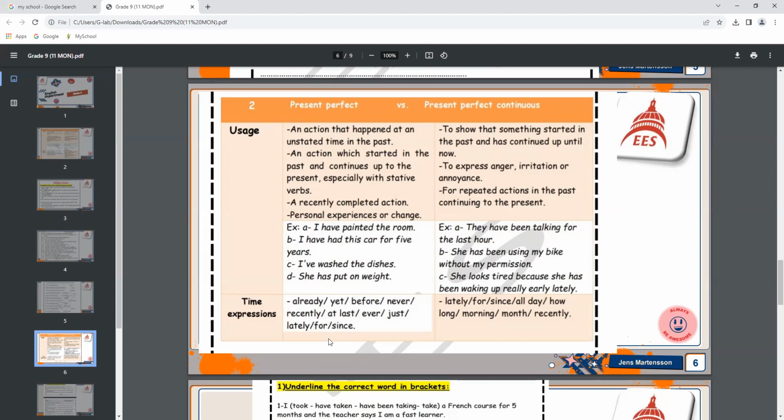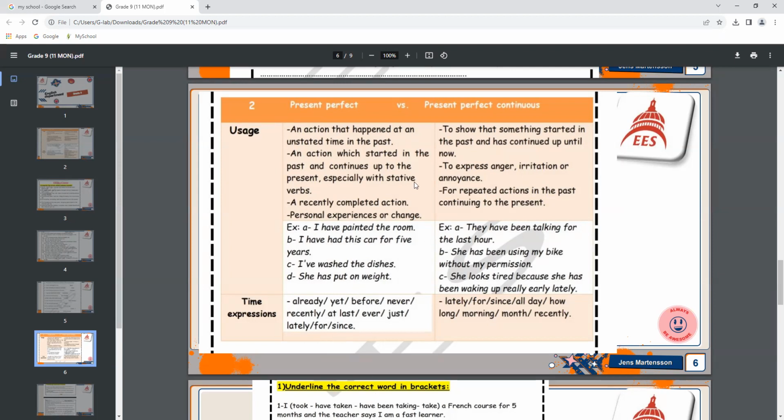So the action is completed in the past, but I don't know the time. And by the way, of course, I remember the film. It's in my mind. Okay. I can use "already" in the end, like "I have watched the film already," in the end of the sentence. And also I can use it at the end of the question to show surprise, like, "Have you watched the film already?"